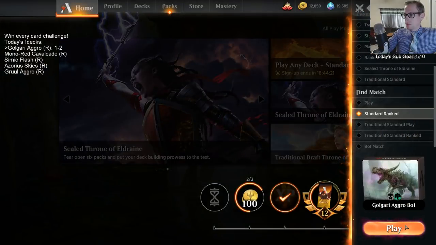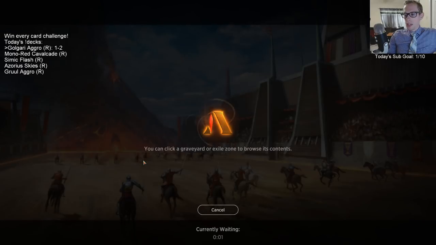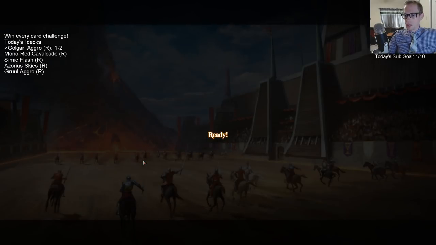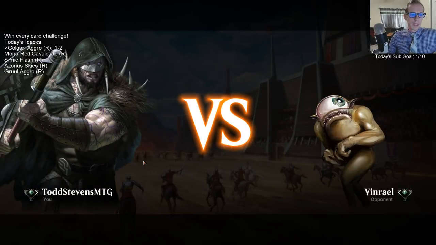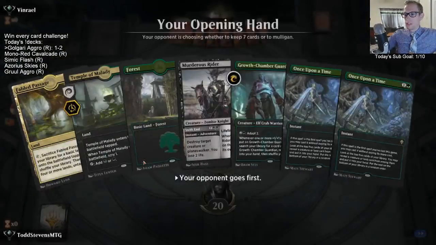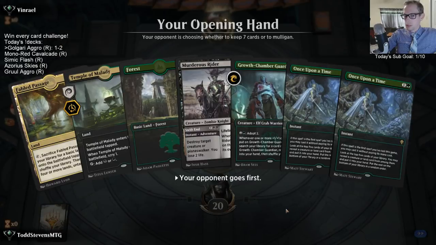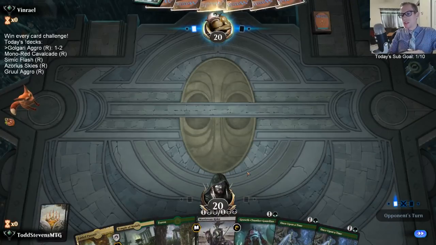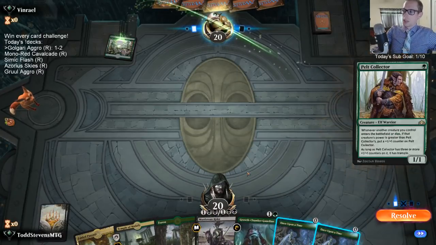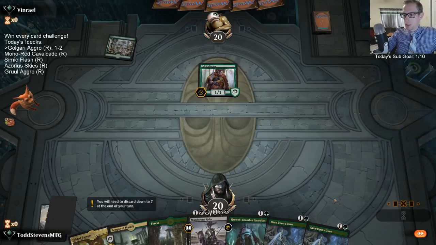All right, 1 and 2. Our opponent had all the stuff they could want. But yeah, Doom Foretold's awesome. Doom Foretold is awesome. But of course our deck is just an all creature deck, so Kaya's Wrath messes us up pretty good.